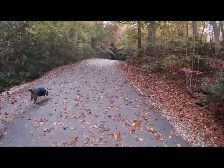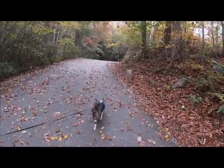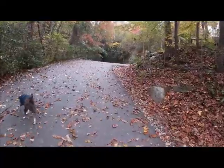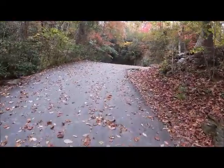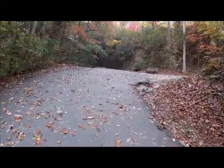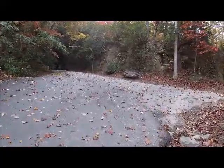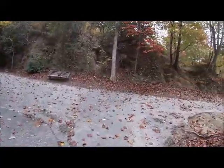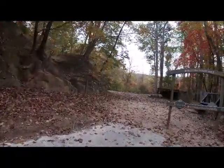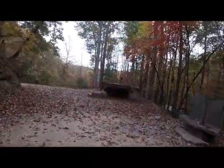Okay, so one of the things to see here is called the Stump House Tunnel. What it was, a railroad was building a tunnel through the mountain here, and then the Civil War broke out and activity stopped on the construction of it because of the war. Once the war was over, the funds were never generated, nor did the railroad come back to complete the project.